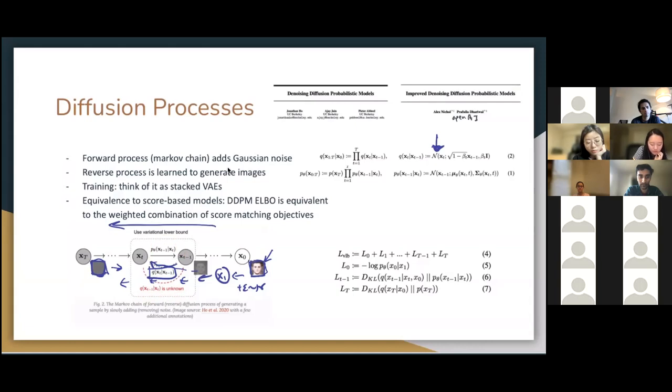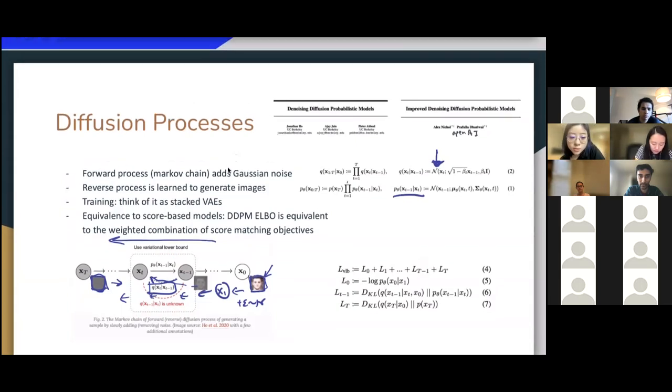So ideally, we want this in order to reverse the Markov chain. But instead, we model it using p_θ. So this thing right here, p_θ(xt-1 | xt) goes in the reverse direction. And in order to train p_θ, we want this loss function. So this paper mentions that we can think of this p and this q as making a variational autoencoder. So this thing makes the VAE and we can think of the diffusion model as just a bunch of stacked VAEs, which is pretty interesting. So then you just take your normal VAE ELBO and you add them up and you get your ELBO for the diffusion model.